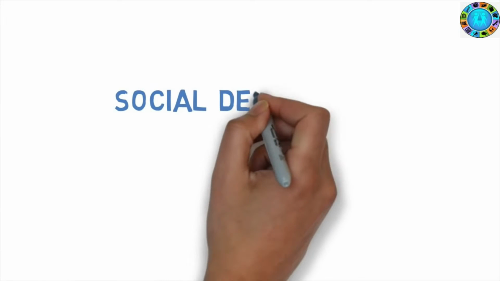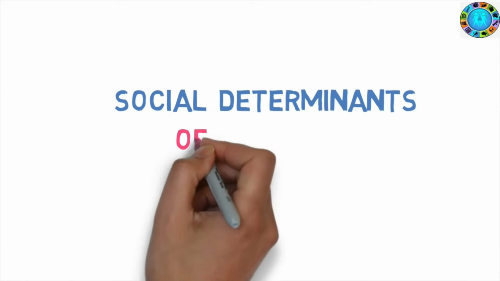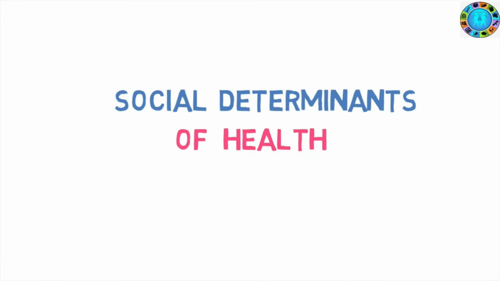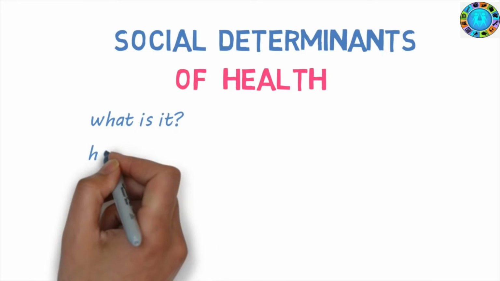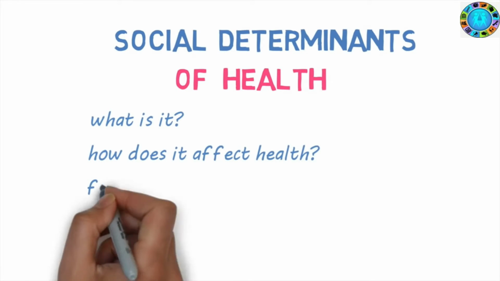Hi, and welcome to this video on the social determinants of health. This is a very important concept to understand because of its impact on the health of individuals and of populations. We'll be taking a look at what it is, how it impacts health, and a useful framework to understand it.